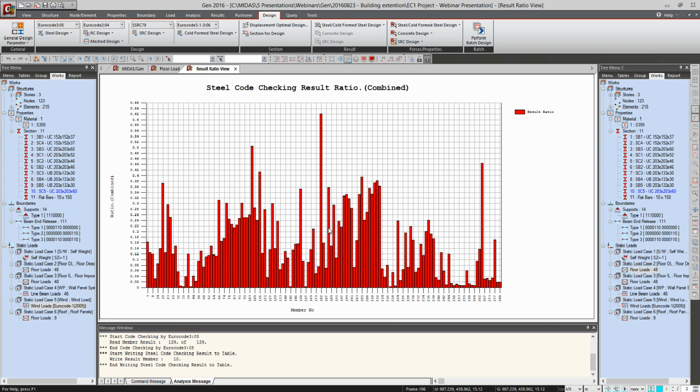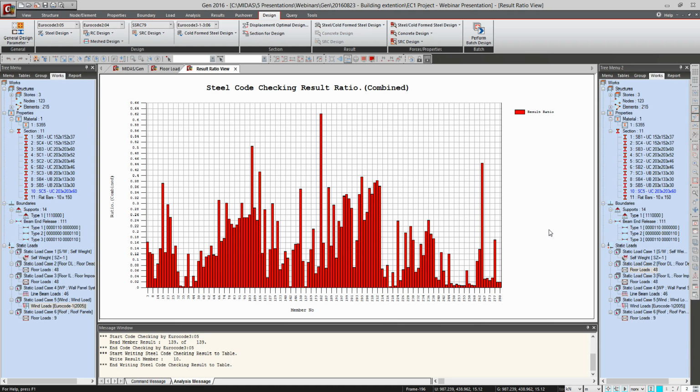this decreases. As you can see, in many cases for this project, many of the elements have a very low ratio. This is due to the fact that there were some height requirements imposed by local authorities, so the two stories couldn't be too high.